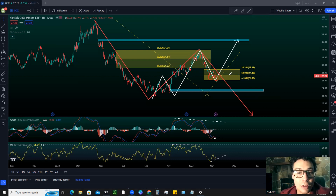Now, there's going to be a lot of other factors that have to do with it, and really play out, the interest rates, the dollar, taking a look at some of the treasury yields. These things will impact the price of gold, and could be a catalyst that really either sends it up or sends it down, to ultimately give us some clarity on which structure we're looking at.